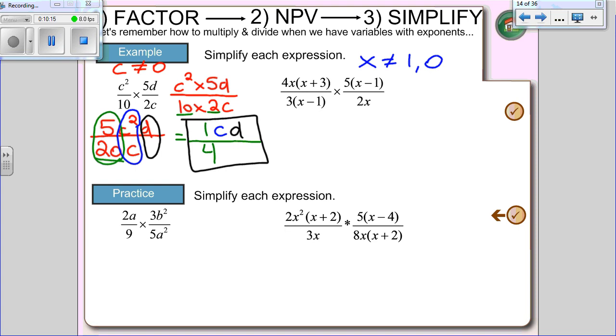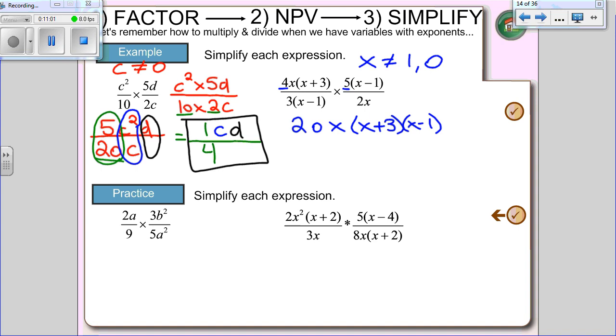Third step is now multiply things together across the top and across the bottom. Across the top, what I don't want you to do is mash all those binomials together. It's going to create a massive trinomial. Instead, just leave it in factored form. So when I write this out, the only thing I'm multiplying together is the two coefficients to become 20. And then I'm going to leave everything else alone. So x plus 3, x minus 1. The reason I'm doing that is I know after I multiply, I'm going to check to see if I can cancel things out. To be able to cancel things out, I have to be in factored form. Okay, so I have to do it that way.